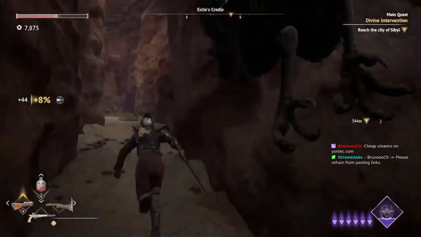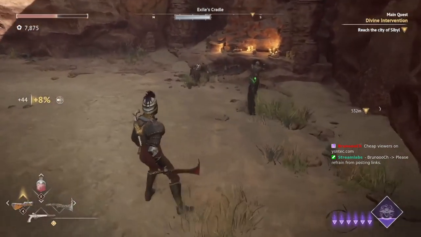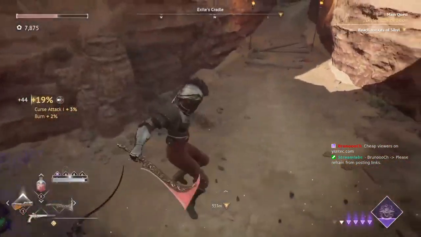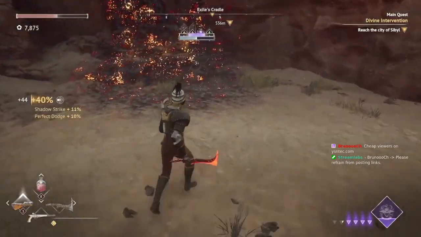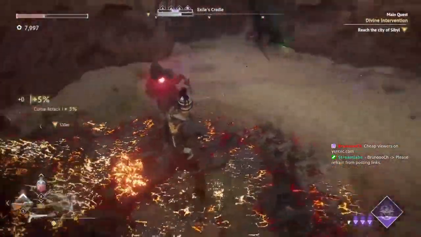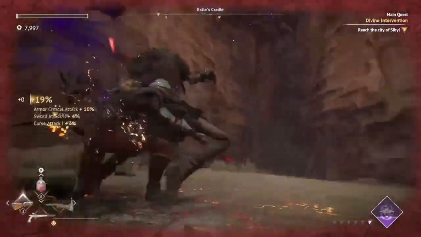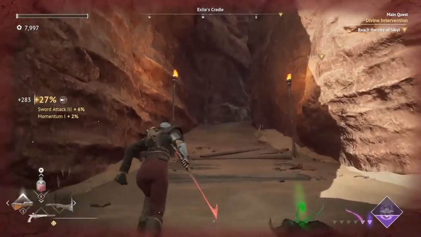This looks like it's going to have a bunch of verticality to it, which I like. This looks like things to fight. Start with a nice big boom. Oh, he's one of those guys. I need to get there first. There we go, that was way too close.